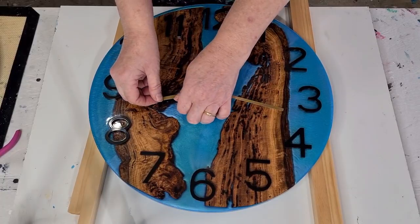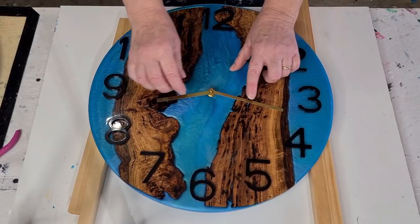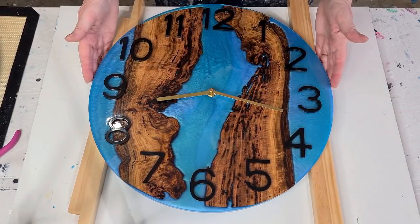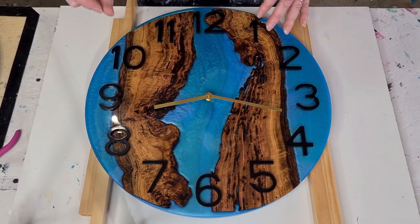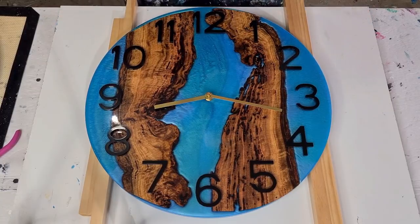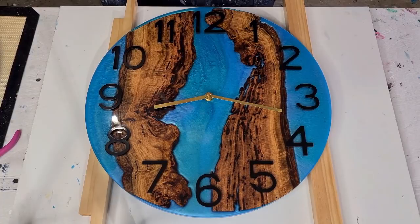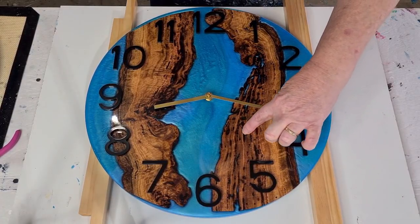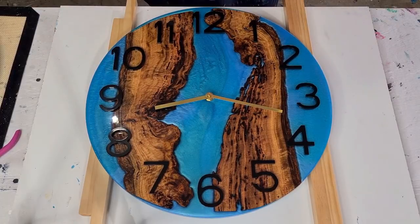It's done. It's done. Oh, I'm so excited. This was a huge challenge for me, from finding the timber, getting someone to slice it down nice and thin, sealing it so that so many bubbles wouldn't come out. But the only bubbles, like I said, that have popped out or got trapped were inside these little holes, which I don't think detracts from it at all. It's really pretty. So anyway, let me know what you think.